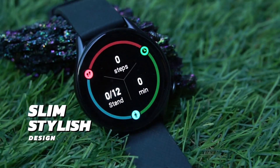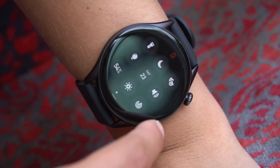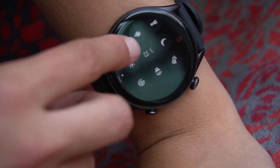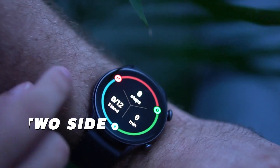Slim and stylish with the classic round clock face, the Amazfit GTR3 is made from a lightweight aircraft aluminum alloy with curved glass and it weighs 32 grams without the strap. The watch interface itself is on the larger side at 1.39 inches, so this is not for those who like a minimalistic look, but it has a design more akin to a classic watch, suiting someone who likes their fitness tracker to blend in with their outfit. The watch has just two side buttons, including a classic navigational crown or scroll wheel similar to an Apple Watch, so you can twist the button to scroll through menus and longer notifications, which adds to the watch's minimal and elegant look.